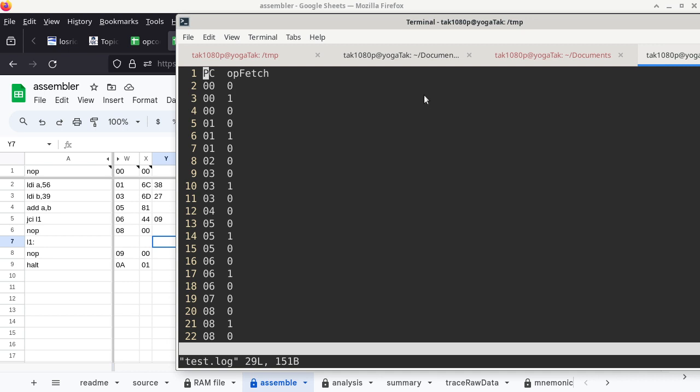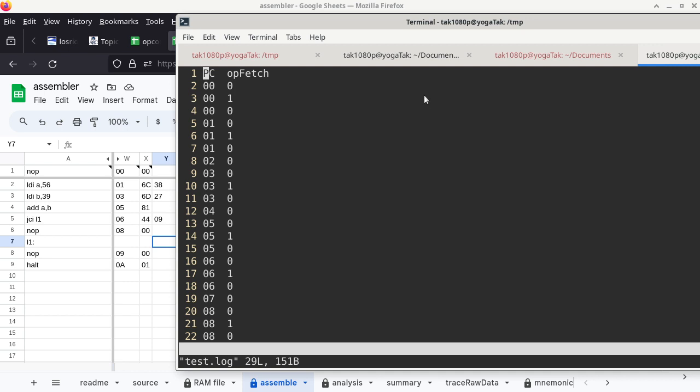Look at location 02. Location 02 was quote unquote visited by the program counter, but I never fetched from that location. Why? Because that's the immediate value. The opcode, which is the byte before at location 01, was fetched right here. But the one after is the immediate value. So we didn't fetch that because it was not an opcode. So now it is clear that the no op at location 06 was indeed fetched. So this is confirmation that we executed the no op at location 06.